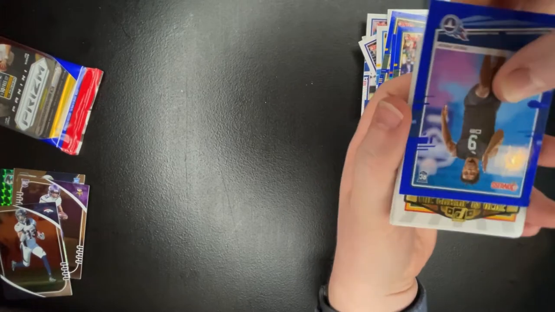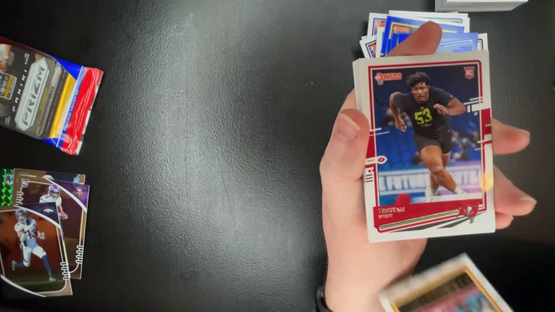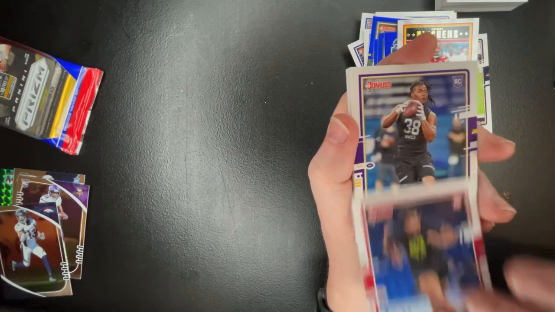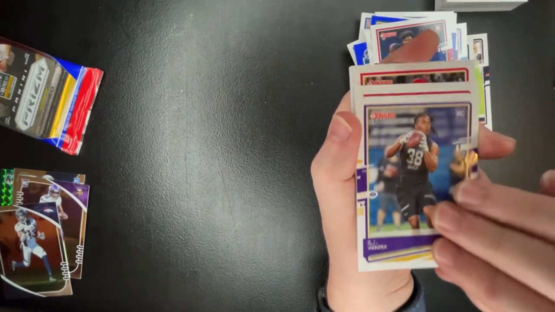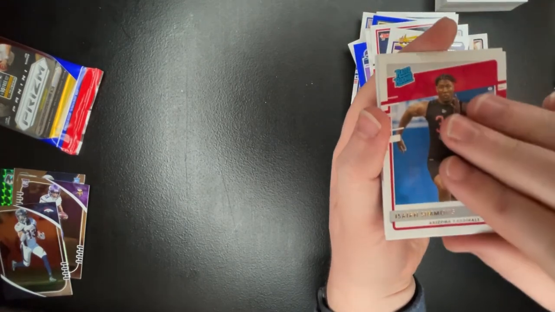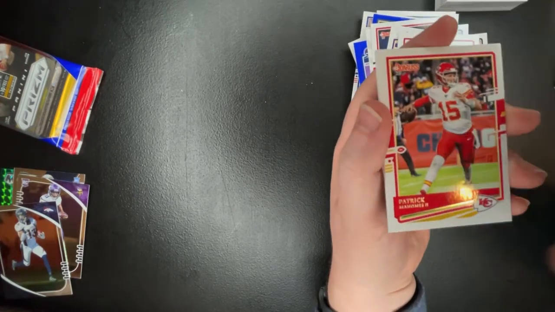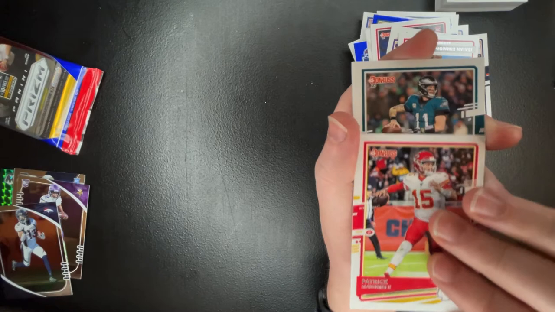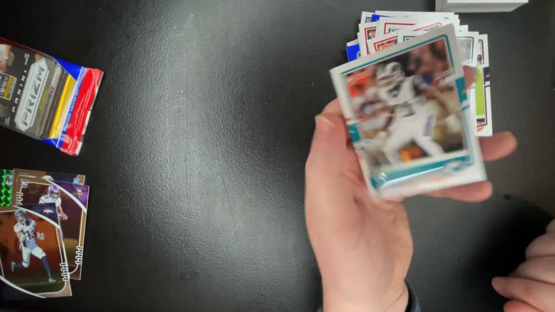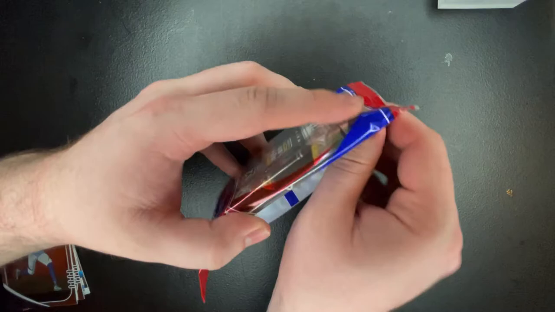And some sort of insert here. Hitchens. Tristan Wirfs. Good offensive lineman. Super Bowl champion. KJ Osborn. Isaiah Simmons, Rookie Rated. And Patrick Mahomes, hey, the second, not the first, and Wentz, and Tlaib. Okay. All right, not bad. So Mahomes' base, maybe the pull there. Probably.